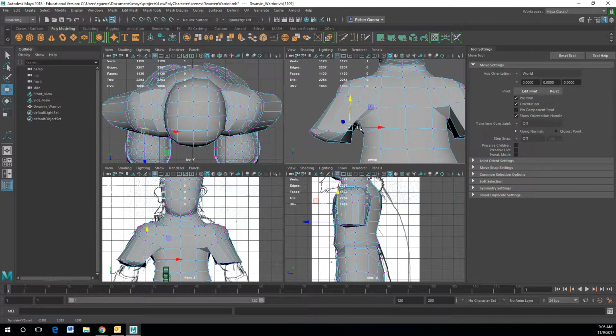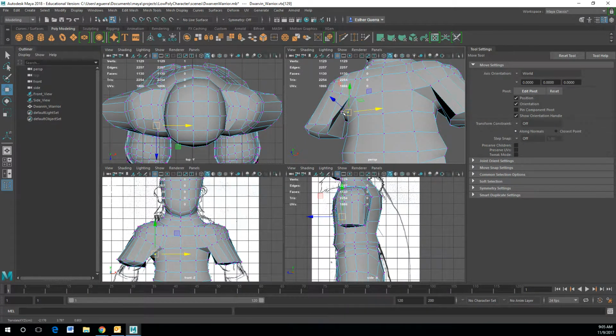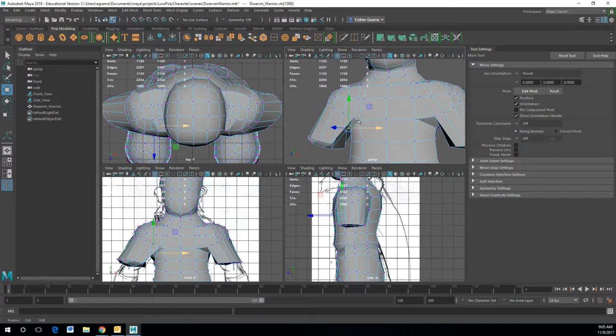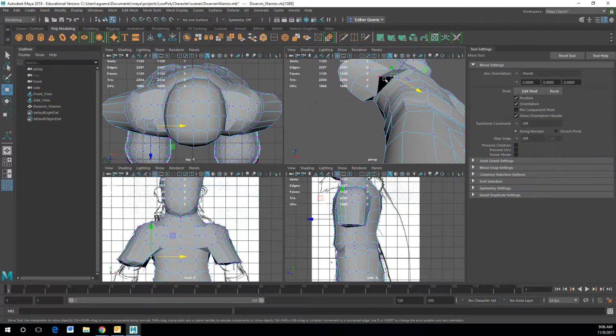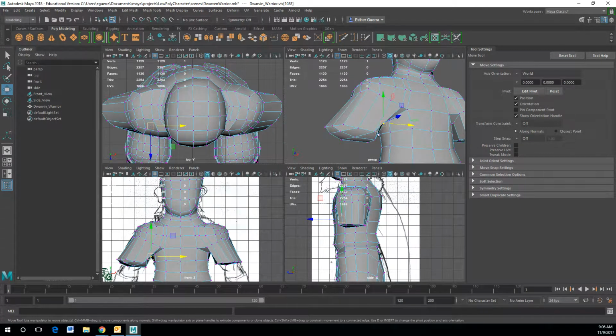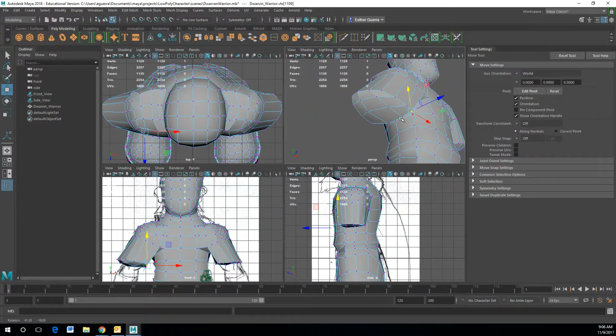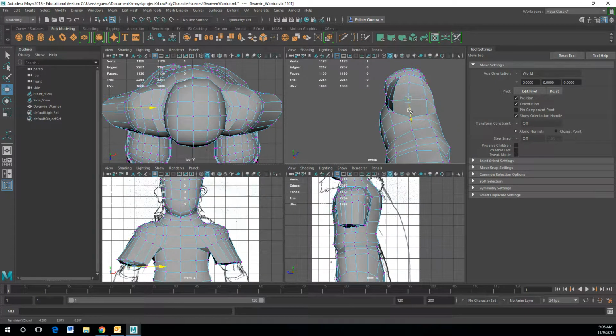Again, be careful and try to avoid any overlapping vertices, because afterwards it's going to become very difficult to fix. There we go. It's not perfect, but it's a start. Move this in. Round this off.